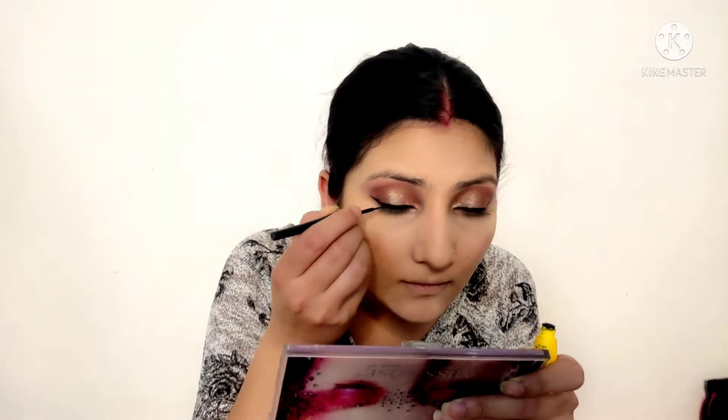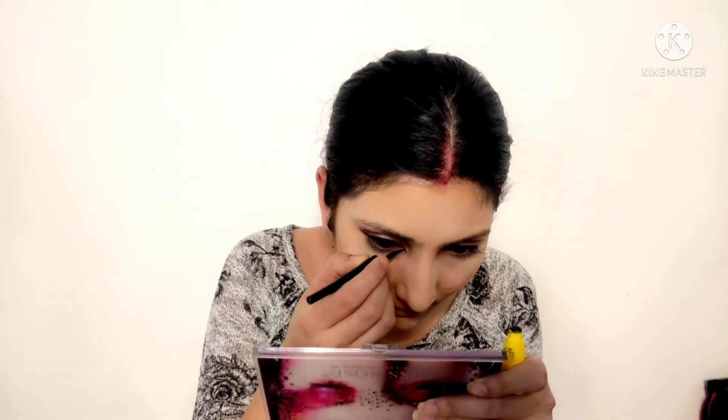Next I applied eyeliner — I am using a Maybelline winged liner. I have seen some Muslim Bridal Makeup references and applied a maximum winged liner with a tear duct liner as well. I drew the liner in this way. After that I initially applied white kajal on the lower lash line, but then decided to switch to black kajal to finish the liner and lower lash line.